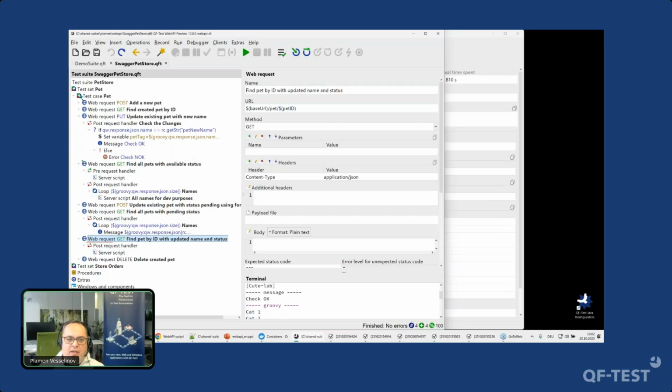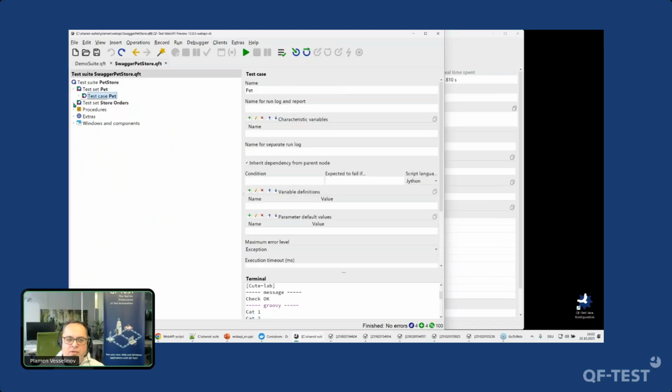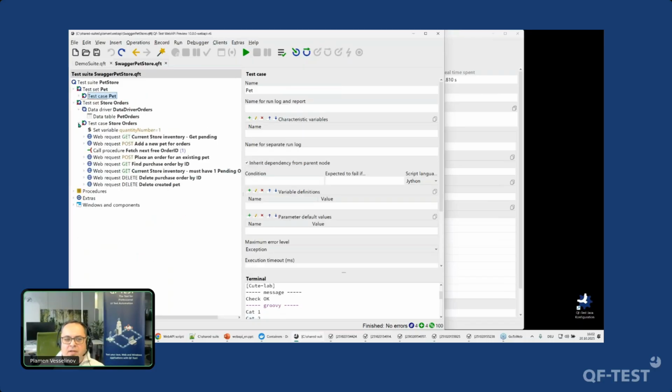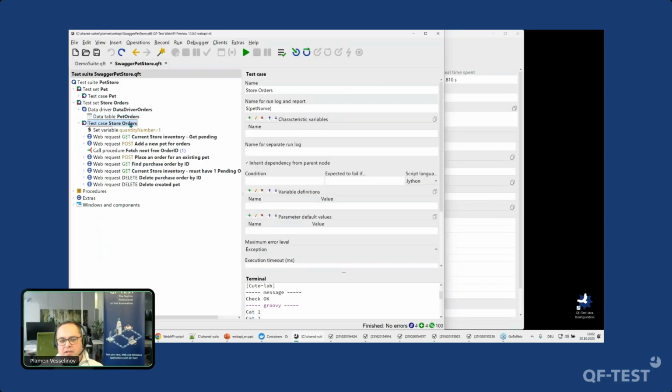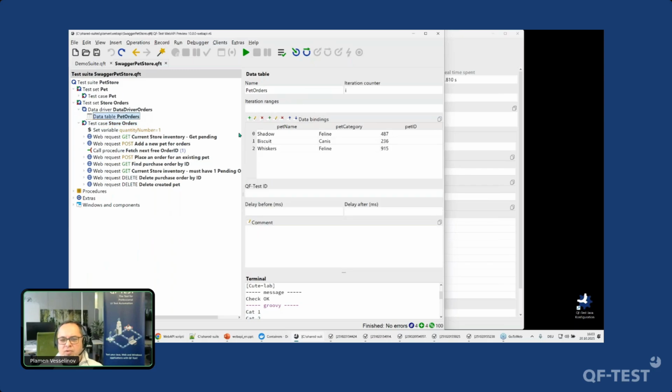Now let's switch to the store orders test case. Test set. The test set has one test case. I can imagine one can have much more test cases, but I have only one. I think it's a good end-to-end test case, especially for 3 different pets.